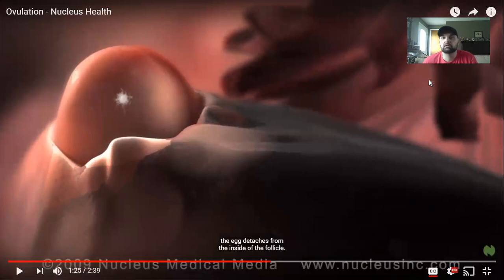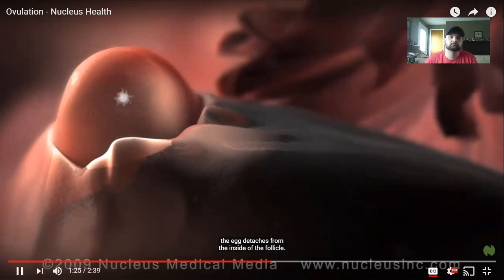So you see that? Remember I was talking about the fallopian tube being disconnected? And it has to sort of recognize where an egg is starting to protrude from the ovary and where it's going to burst out into. And this is not the egg, but this tiny little white thing right there. That's the egg, or the ovum, if you will.